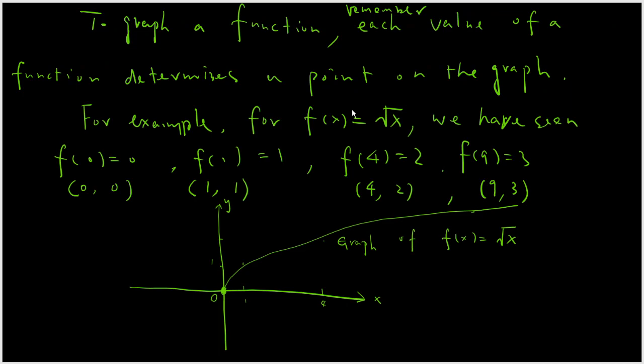In many cases, it's super easy to identify the range using the graph of a function. That's why I put the definition of the range after the graph. In most cases, after you have the graph of the function, it's easy to identify the range. You just take all the points on the graph into account. You consider all the points on the graph. And then you think, what are all the y values of the points? What are all the y coordinates of the points on the graph? Yeah, that's what I meant.